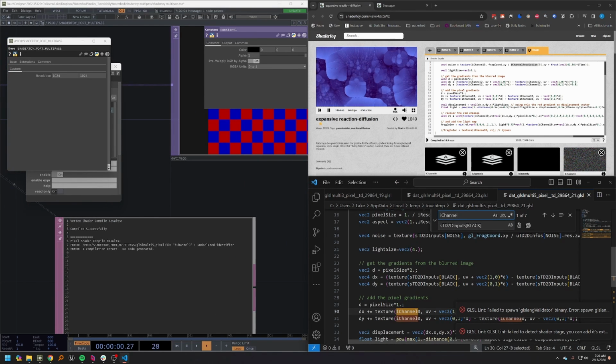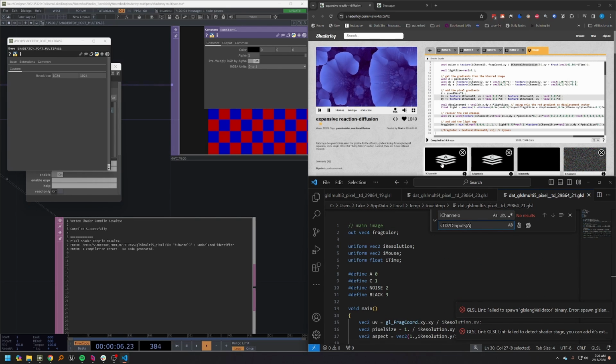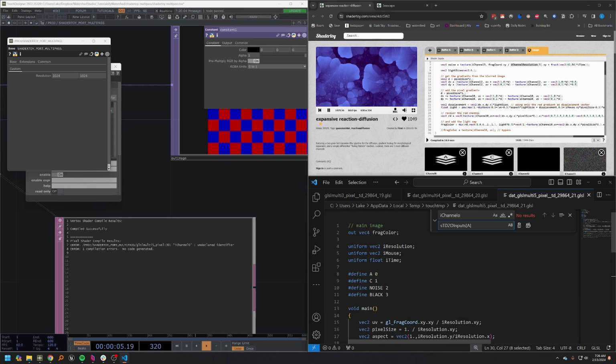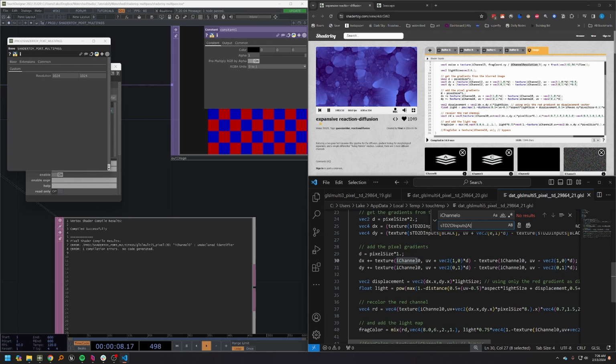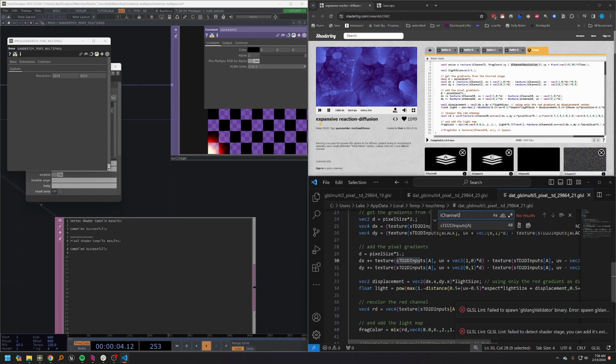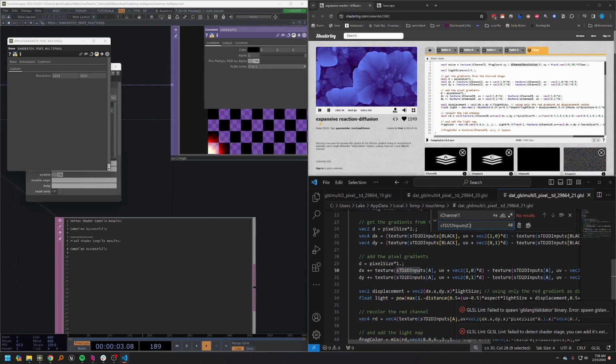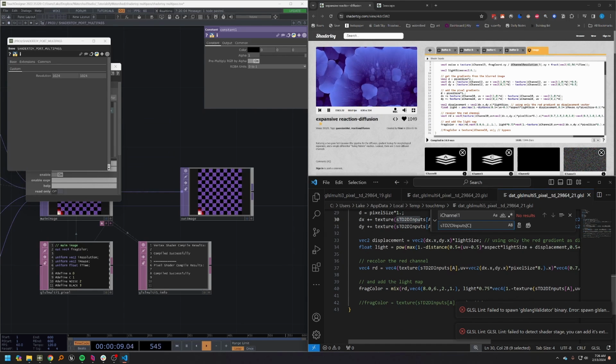We can replace iChannel 0 with std2d inputs. We know that iChannel 0 is buffer A, and we have defined buffer A as our 0th input as well, so we can just use std2d inputs of input A. Then iChannel 1 would be replaced by input 1, which is C. It doesn't look like iChannel 1 is used in the shader at all, so that doesn't need to be replaced, but that is how we would do it.